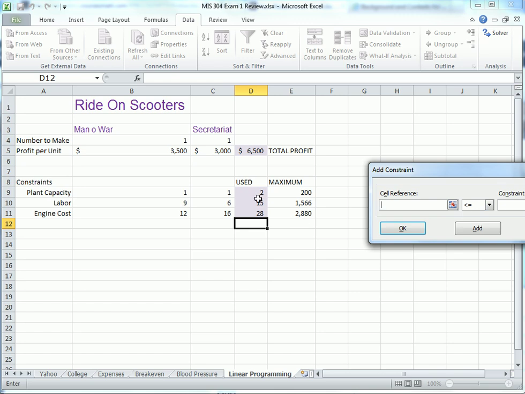the first constraint is whatever I used of plant capacity should be less than or equal to 200. The second one is the labor is less than or equal to 1566. And the last one is the engine cost should be less than or equal to 2880.